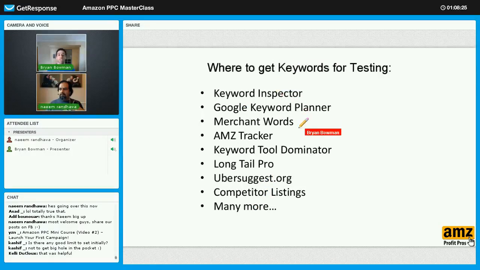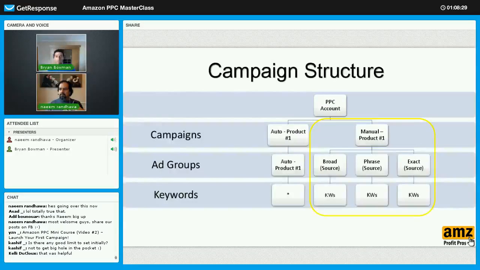Okay, so there's tons of places we can go to get keywords. And again, this is for the manual campaign. So if you remember, we are now talking about the manual campaign. Oh, I should talk about this. The reason I put this naming convention, I've got broad, phrase, exact. I'm not saying you have to do broad, phrase, exact. I'm not saying you have to do it all. It's for all to take one keyword and do it in broad, phrase, exact. I'm just showing the layout here that I like.